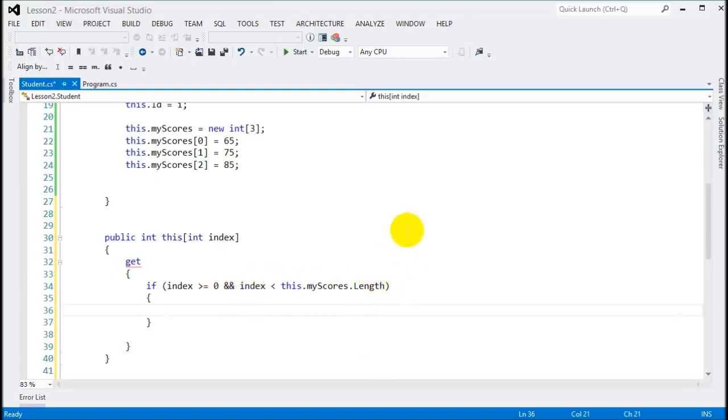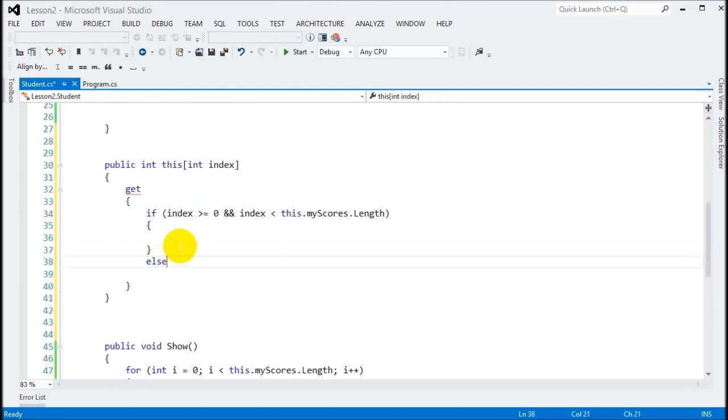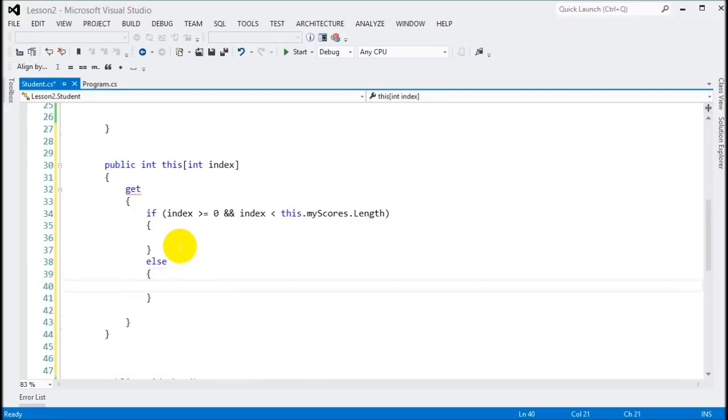If that is true, then it passed the check, and then I can go ahead and get a value. In this case, I'm going to say else. If it's not that, I could do anything I want. I could flag something saying that there was an error. I could write an error message. But in this case, I'm just going to return a -1. By returning a -1, the caller usually gets a -1 back, and that just means that index didn't exist. It doesn't really matter. In this case, we're just learning the fundamentals here. We're not actually building a program.